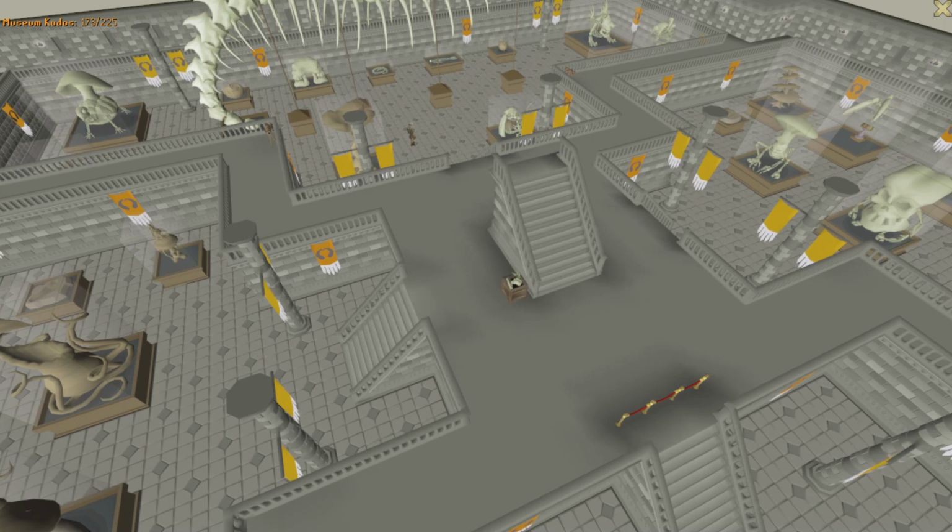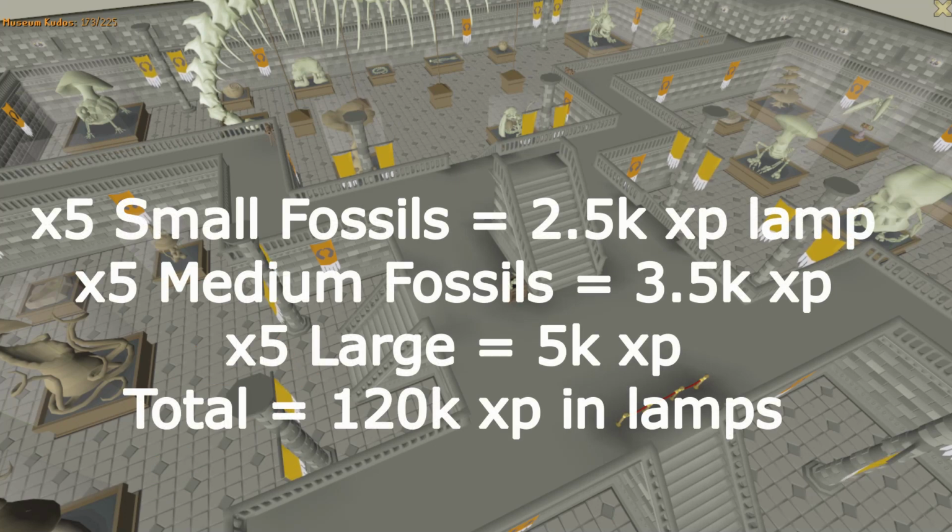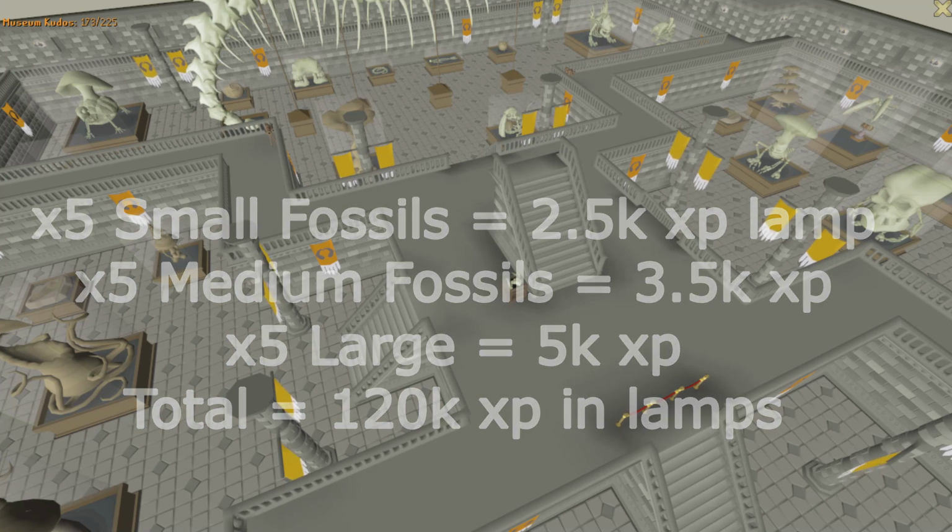When you complete the display case, which requires 5 of the same type of fossils, you will gather an experience lamp. For small display cases, it's 2.5k XP lamp, medium is 3.5k, and a large is 5k, for a total of 120k XP that you can utilize on any skill.